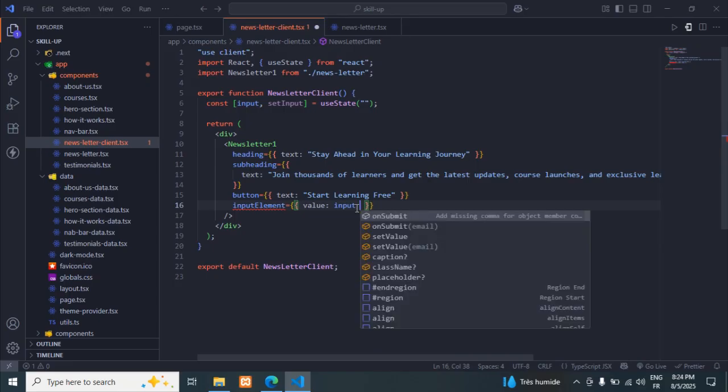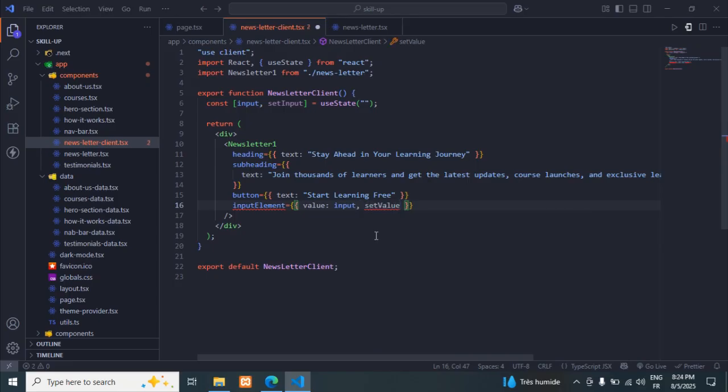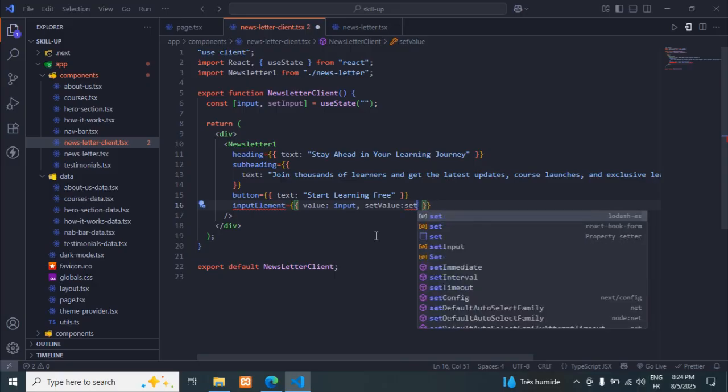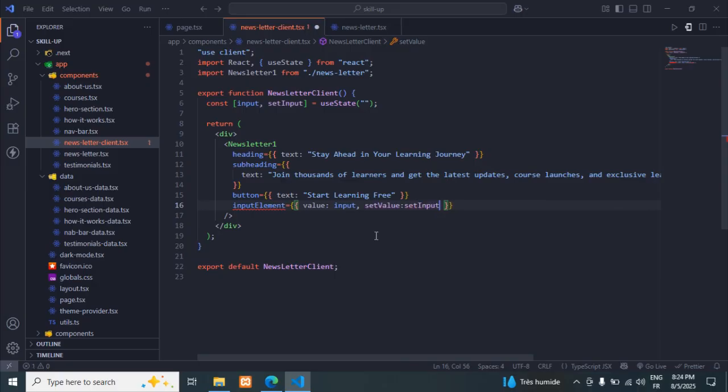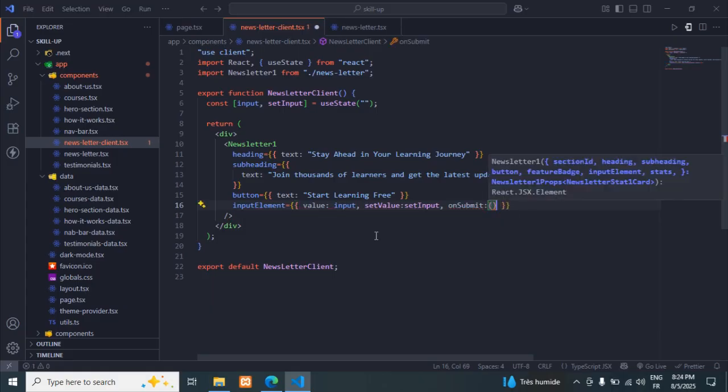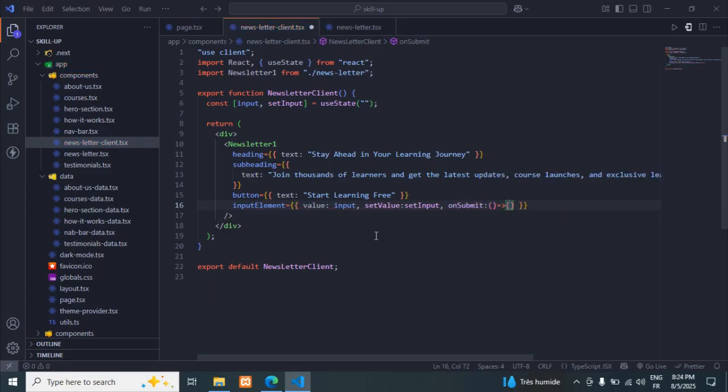So if I add setValue and assign it to the setInput state, and let's use the onSubmit, it's going to be a callback function like this. And as you can see, the error has gone.